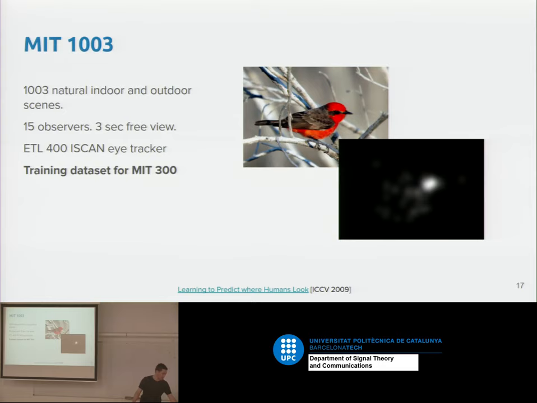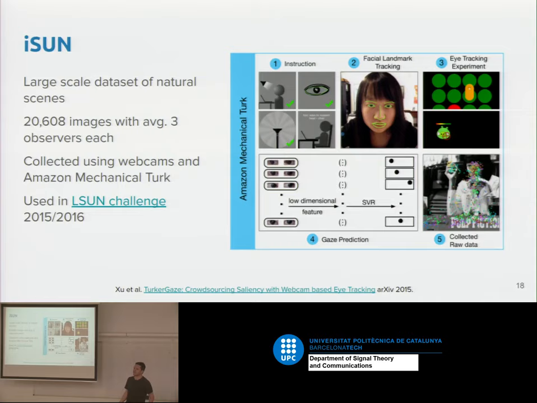So what else can we do? Well, there's a couple of data sets out there that don't rely on high quality eye tracking. One of them is called the iSun data set, and this is a kind of clever thing they did. Basically, they just use webcam based eye tracking, right? So it's not as accurate, but they just get a lot more of it. So you've got these slightly less strong labels, but you've got a lot of them, and you can train on that.